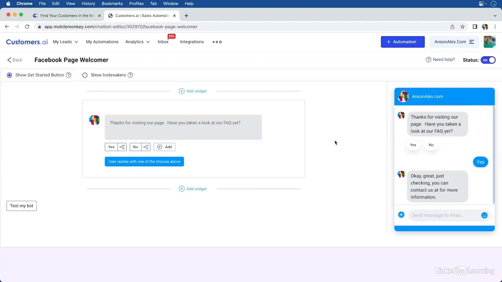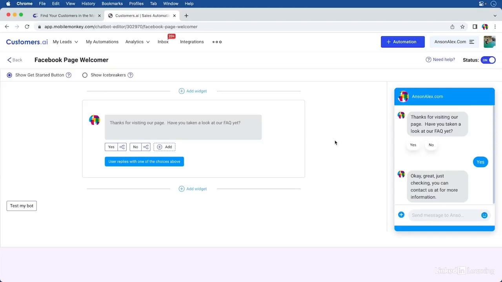So again, when you first get this set up, it might take you a little bit of time to learn where everything is. That's why I wanted to show you an example so I could give you something tangible that you could do when you get started. But if you are looking to take advantage of chatbot AIs and being able to really have conversations with your customers without actually being there, I know it sounds kind of weird, but I think that's where we're headed. So it's definitely something to think about. And like I said, if you already know that's what you want to do, Customers AI is really the place to start.